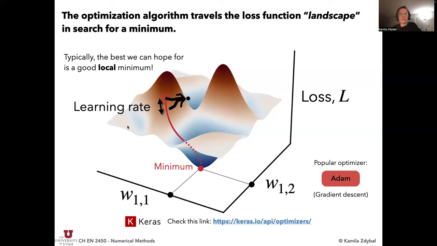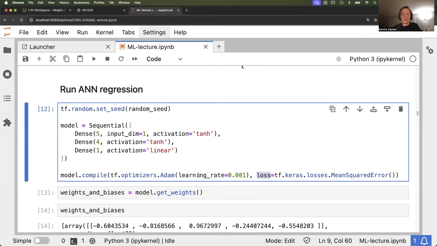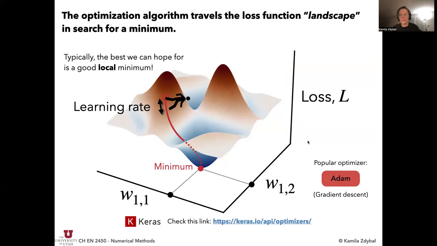So the learning rate is an important parameter, and you can set it in your code over here. This is where I defined the optimizer. So the Adam optimizer, I also specified that learning rate to this number. You might want to increase it, decrease it, and you might also use some learning rate schedules that decrease that learning rate as your training is progressing. Maybe you want to start with something bigger and decrease it as the neural network has trained.